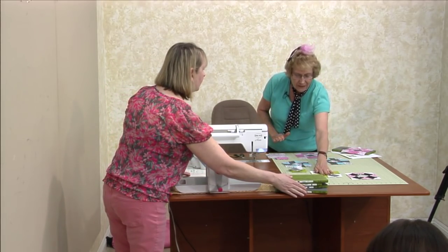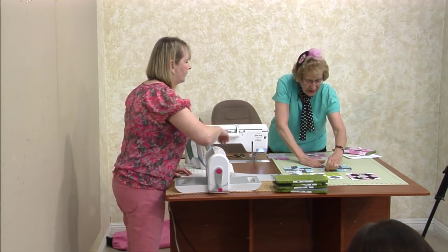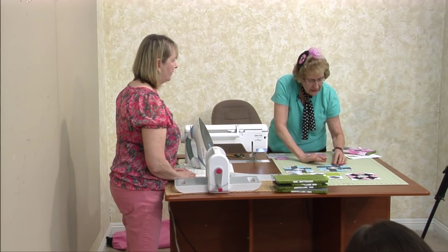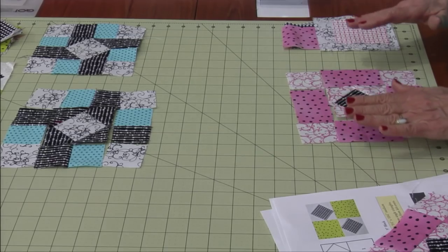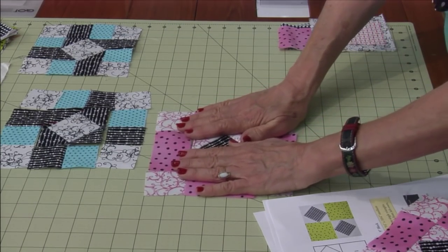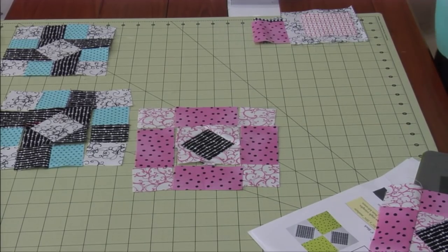Okay. Let's push that up. Push that up. That is so cute. What I highly recommend is that you lay it out and you sew it together one by one. Don't you think? Yep. I think so. And what do you think about that one? That one looks easy, huh? It's adorable. I think it's adorable. See, it's all 50s.